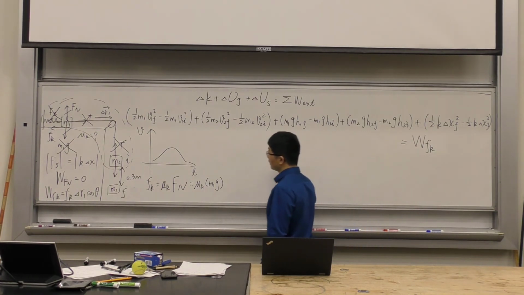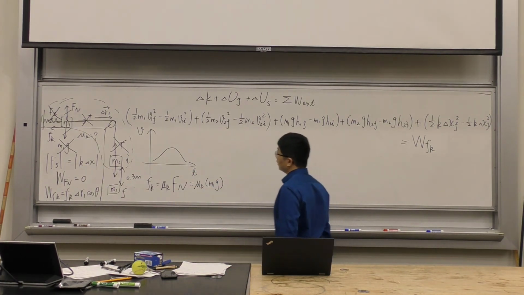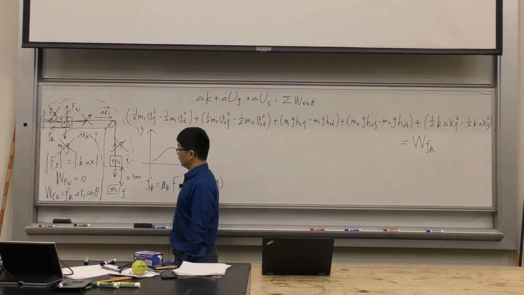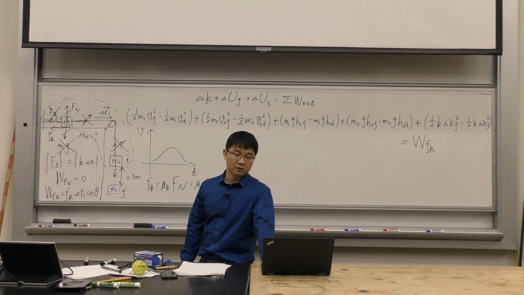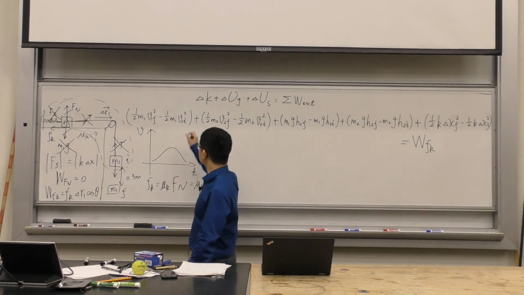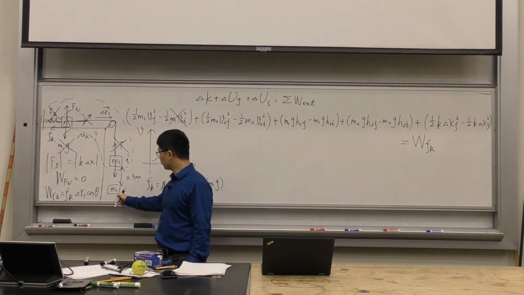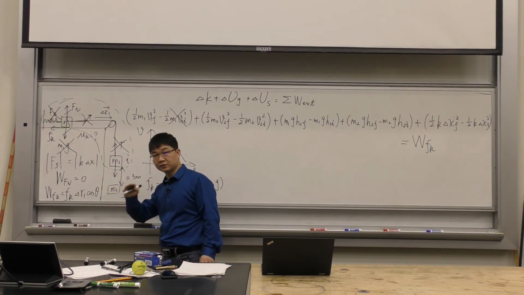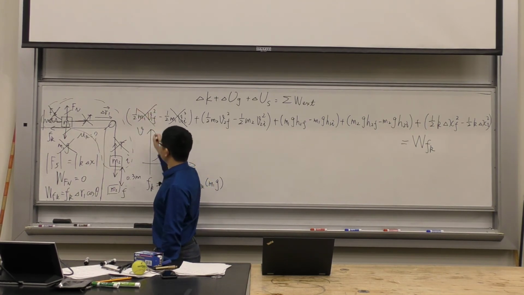So now let's worry about the left-hand side. I'm going to leave the right-hand side there. What is the initial speed of M1? The problem says M2 is released from rest, so everything is released from rest. Initial speed is 0. Now, what is the final point? I picked the final point when M2 comes to a stop, right at that very second. So the final speed of M2 is going to be 0, and then the final speed of M1 is going to be 0.